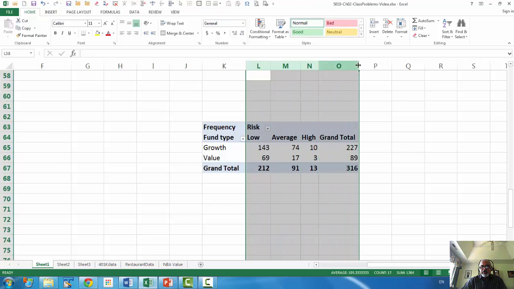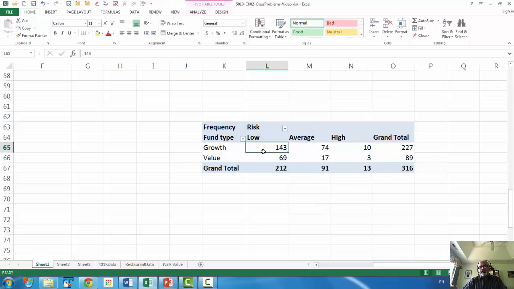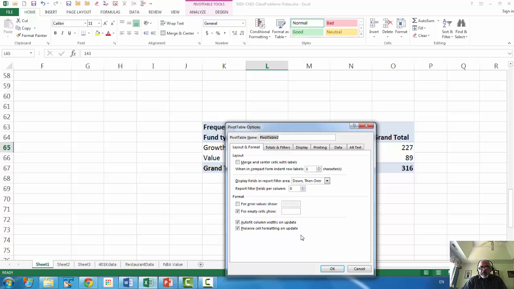Okay, and now let's format the columns. Let's make sure that the columns are all of the same size. Okay. In a pivot table, we have to do one more thing to make sure that the column widths, once set, remain set. If there is any change that you make to the pivot table, the column width will automatically get reshuffled. To prevent that from happening, select a cell inside the pivot table, right click, and then go to PivotTable Options. In PivotTable Options, you see there are lots of them here. See, autofit column widths on update, so you uncheck that. Then the column widths will not get updated. It will remain like what you have set.